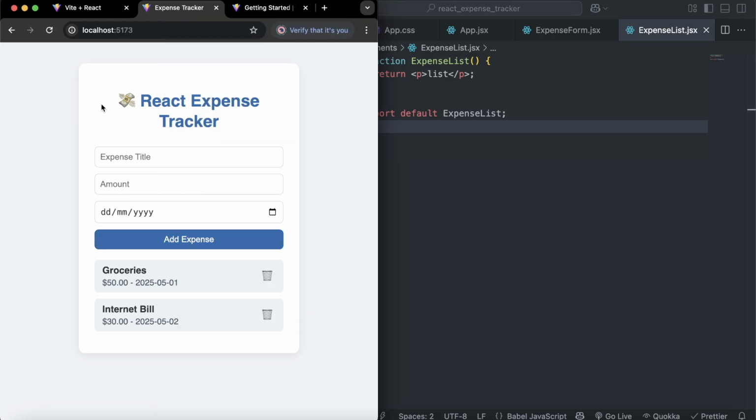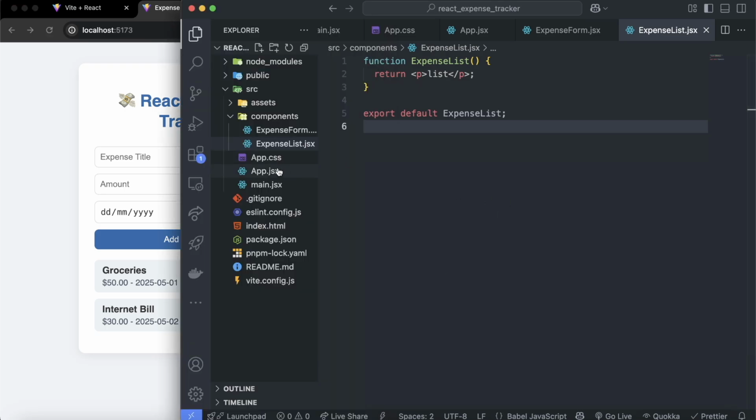The next thing we need to do, remember we said the App component is the parent component. It is the main component. And as you see, the App component basically holds everything we have on this page. So we have to go back to the App and tell the App that, hey, App, you now have two children, okay? Now you have a form and you also have the list.